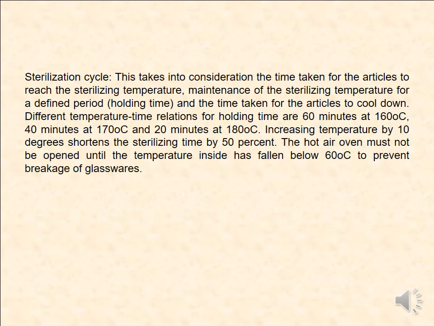The sterilization cycle takes into consideration the time taken for articles to reach the sterilizing temperature, the maintenance of sterilizing temperature for a defined period, the holding time, and the time taken for the article to cool down. Different temperature and time relations for holding time are 60 minutes at 160 degrees centigrade, 40 minutes at 170 degrees centigrade, and 20 minutes at 180 degrees centigrade.